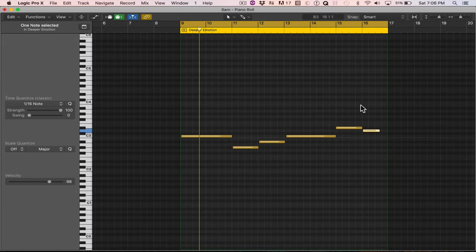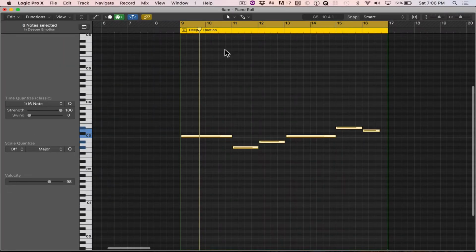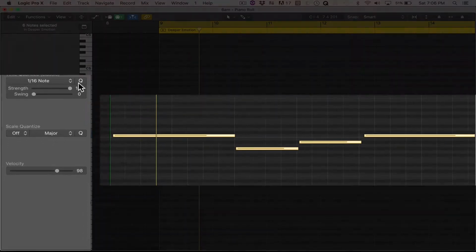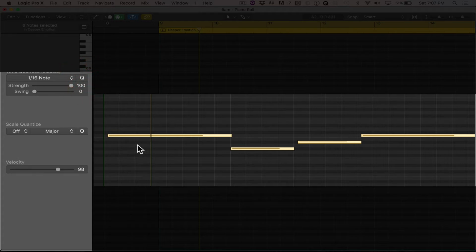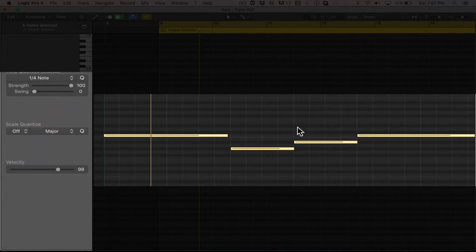Now another thing you can do is you can select all the notes and correct the timing by hitting the Q or quantize note over here. What that means is it aligns your timing to be perfectly on the grid. And right now it's set to quantize it by 16th notes, which is the musical division. So in every bar it's mathematically divided into quarters, into eighths, 16ths, 32nds, and so on. And that's what you're seeing here. So if we hit Q, it's just going to move it to the nearest 16th. Now if we want to move it to quarter notes, there we go. It's going to align it up to the quarter notes.